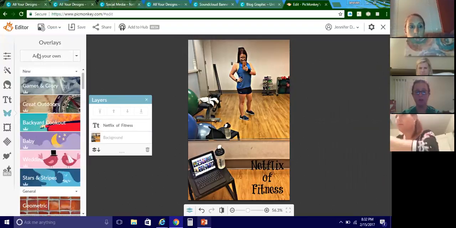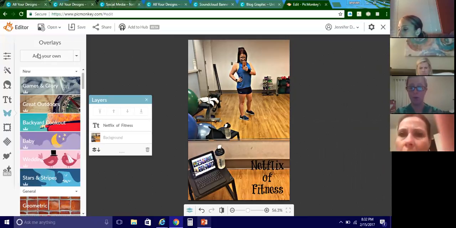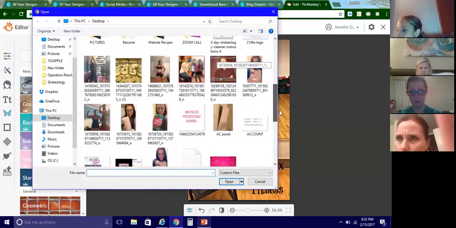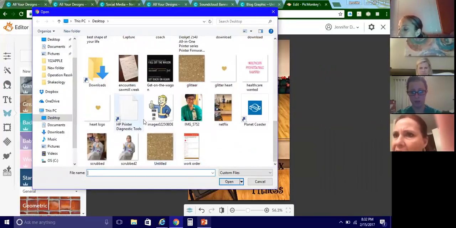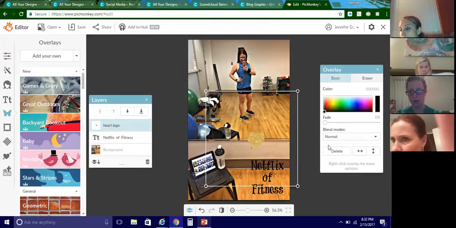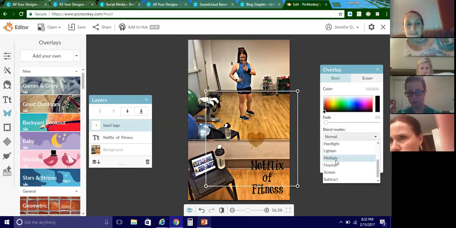This is what I use. So an overlay is going to be like a background that can either be more prominent or less prominent. It's up to you. Just as an example, you can upload your own. So if I wanted to, let's just say we can do the heart logo that I have. Okay, so there you go. So it's an overlay of this. I already took the background out of this, but you can do blend. So it makes it look different, as far as which one you want.